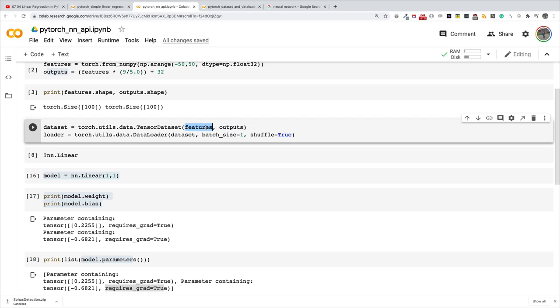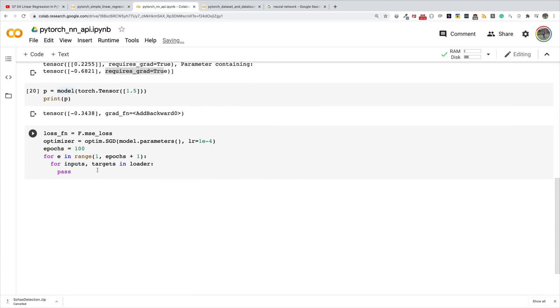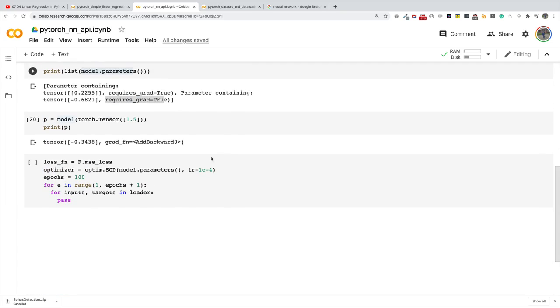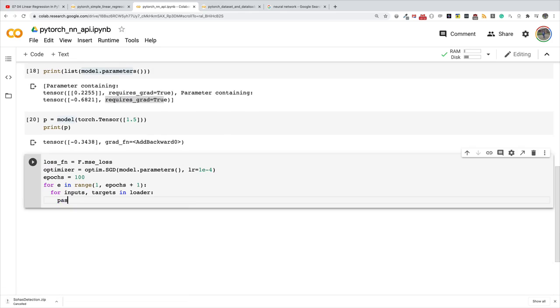The features are the temperature values in Celsius, and the output is the temperature values in Fahrenheit. So the data loader is going to loop over and return these one by one because we set batch size to 1. If we set it to something else, then it's going to return them in batches of whatever we set it to. Okay, so now we have our inputs and our targets.